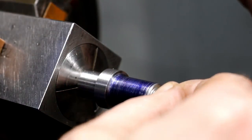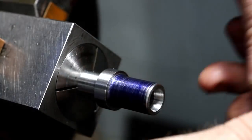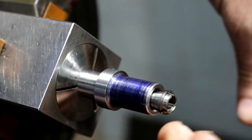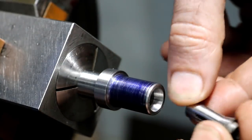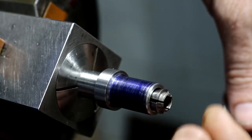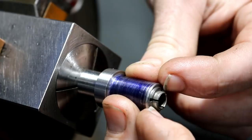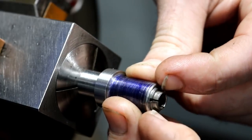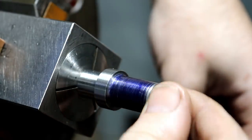We still got how that fits in there, just the way it should. The back of that collet has to stay in line also, so it has a little bore in there that keeps it straight. So we got just enough room, our collet sticks above the surface, just like on the original, enough to where when we tighten the nut, it squeezes the little collet and tightens around.